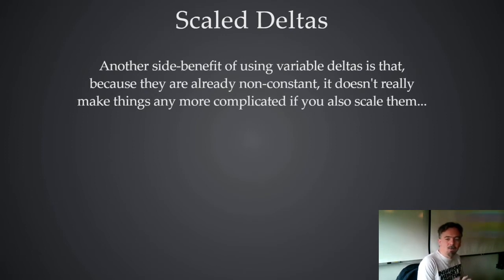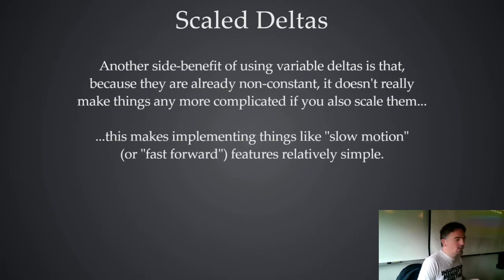The other cute thing about variable deltas is if you can already make the time value a variable, you can play tricks with it. If it's not constant, you can scale it. And that makes it quite easy to do things like slow motion or fast forward. Back in the day, when everyone saw The Matrix and came into work the next day and said, I've got this great idea, the great idea was always, let's go into slow-mo during the fight scenes. Basically the way you do that is you take the delta t values and you divide them a bit, or you multiply them by 0.8 or something, so that the amount of time that's passed inside the game world is a bit less than the amount of time that happened on the wall clock, as we call it. And that's all you do. You just change the delta t for a period, and now all the action slows down.